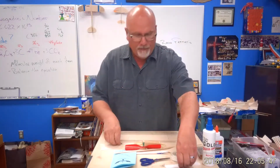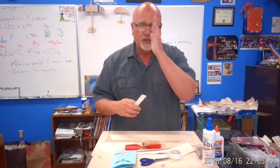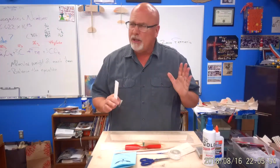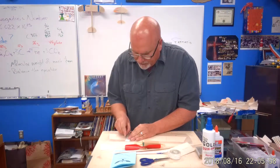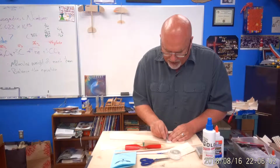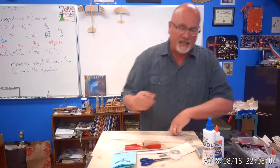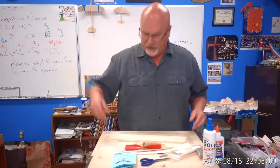I get a little ruler, I take my razor blade, I'm going to make a very slight cut right down the line. I don't want to go all the way through. So I get my ruler on there and I do a slight cut on both sides. Little cut here and a little cut here. I only want to go about halfway through the wood. If you've got a TA that really kind of knows their stuff, and sometimes I have my TAs go around and do the cuts for me.